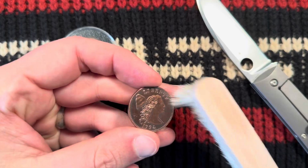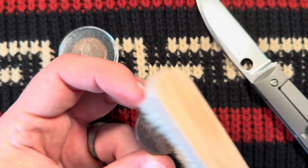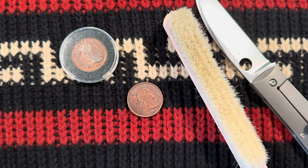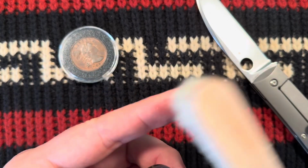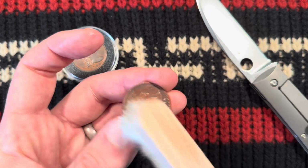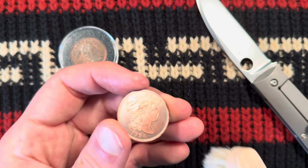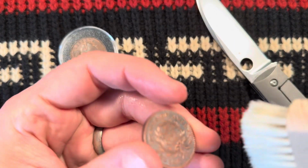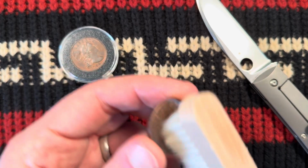I'm going to try and keep up on whatever counterfeits are available on the market, and I'll try and get them in hand just so we can talk about them. But let's see if a little oiling and brushing does anything on this one. It's actually looking even a little nicer. It's an absolute piece of junk. I'm not saying it's a nice coin, and it's certainly not as nicely done as those Gallery Mint more faithful reproductions are. It's a cheap counterfeit, but it's impressive how much better it looks with a little bit of oil. I'll add another photo showing the difference, a little before and after.